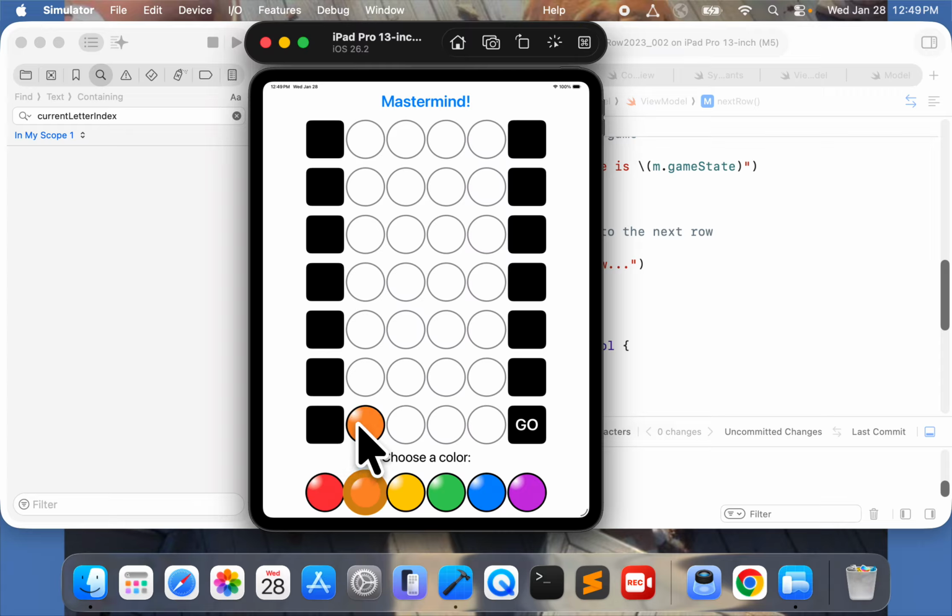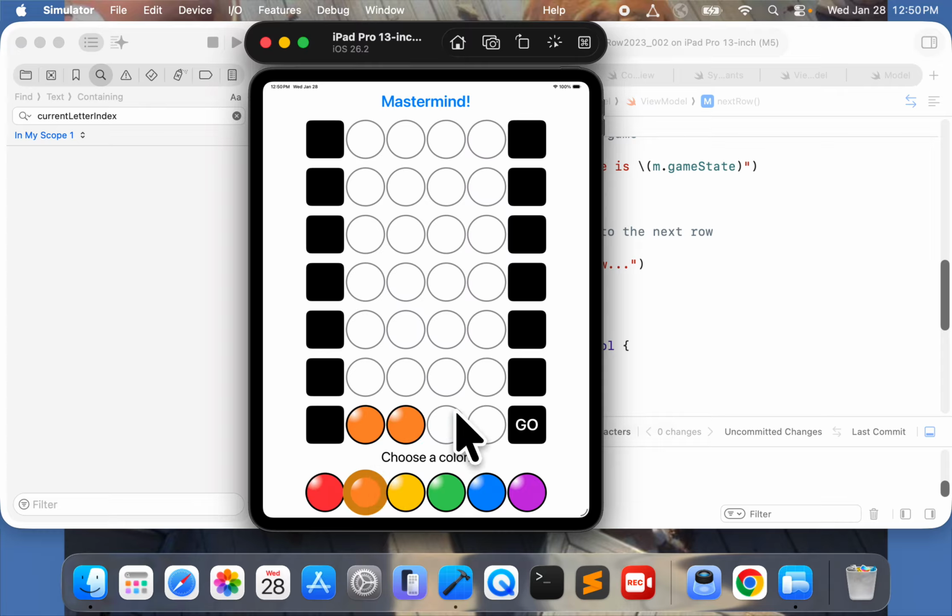Okay, orange is already selected. There's an orange bead. There's an orange bead. If I change my mind, I don't want an orange bead, as long as orange is selected, I can click on it again and it goes back, and we know behind the scenes what it did was change that back to a nil optional value, an optional value with no value. Now, if it's already orange and I click on a different color, then it changes it to the different color. It doesn't make it go back to nil. But now that it's green, if I click on it again with green still highlighted, the green goes away. I want it to be orange, so I'll choose orange and click on the bead.